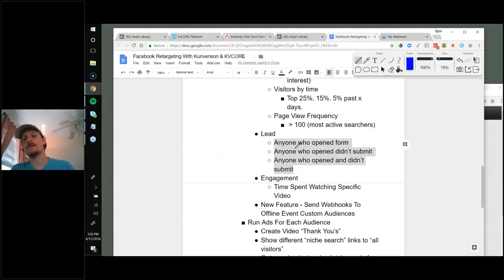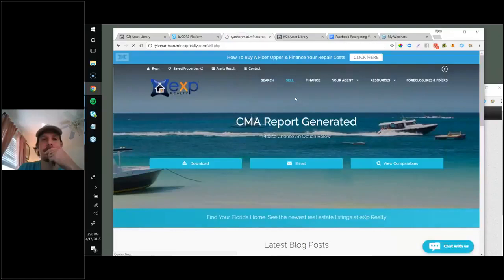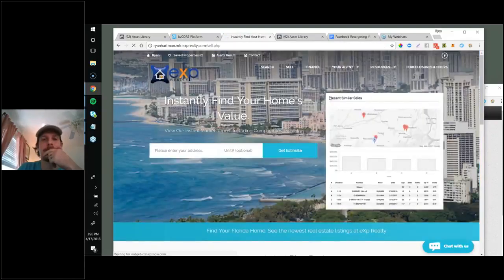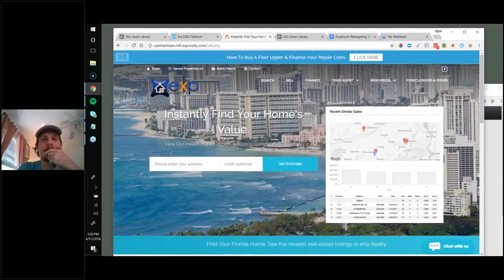That's the reality. If someone clicks on your lead form, right? If you have a lead form and your ad copy is good, and you're asking someone, hey, click here for home values in whatever town you're in, they've expressed interest, right? They didn't click on that because they were bored and just liked clicking stuff. They clicked on it because they had some interest in what homes were selling for in that area.